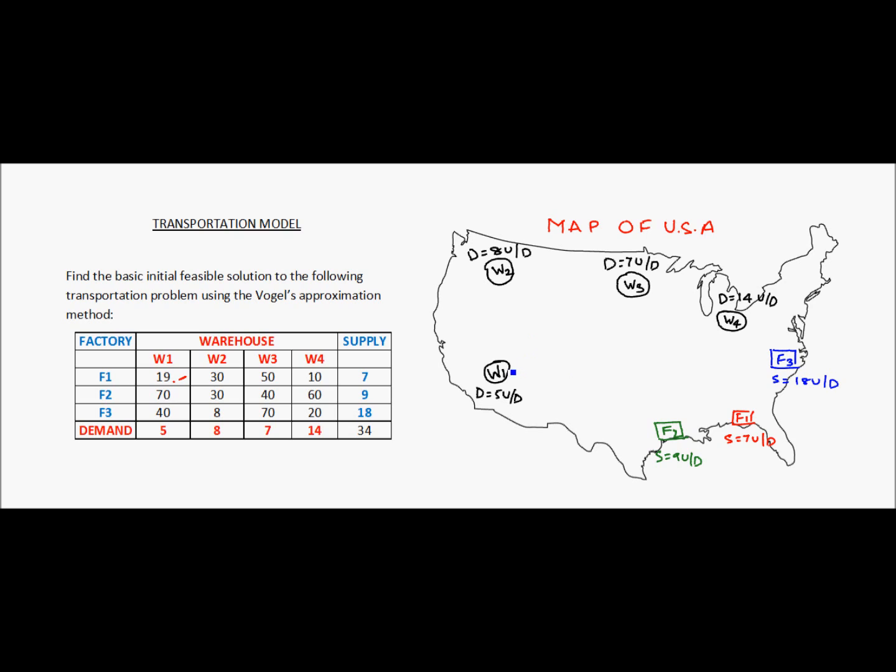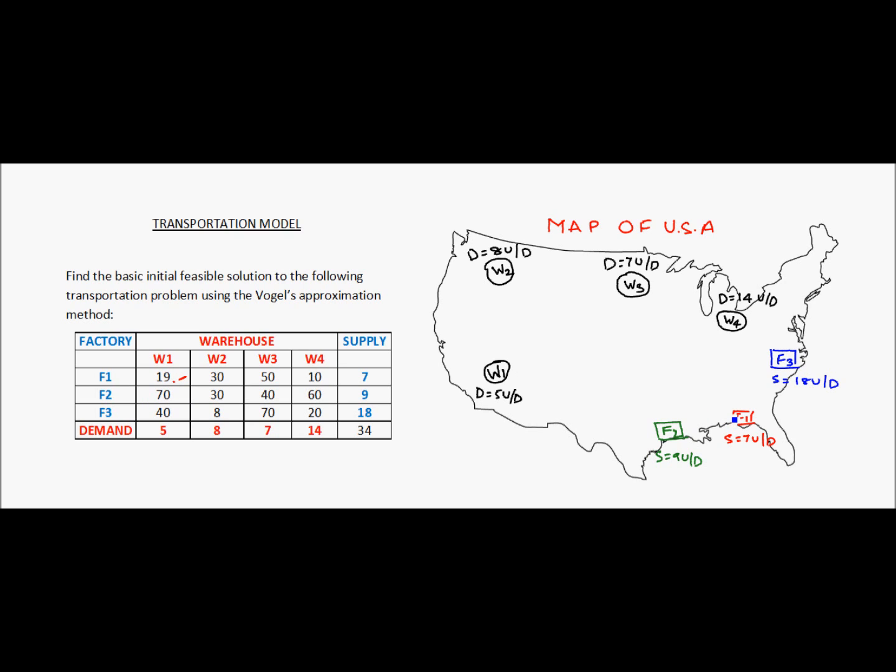Now the question is that there is a certain demand for each of the warehouses and there is a certain supply capacity for each of the factories. So how should we transport the material so that all the demand is met and at the same time the supply constraints are not violated and the cost is the minimum. So each of the factories can ship the material to each of the warehouses, and the unit cost of shipping the material from each of the factories to each of the warehouses has been given to us.